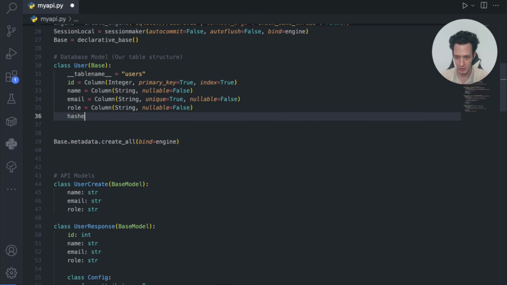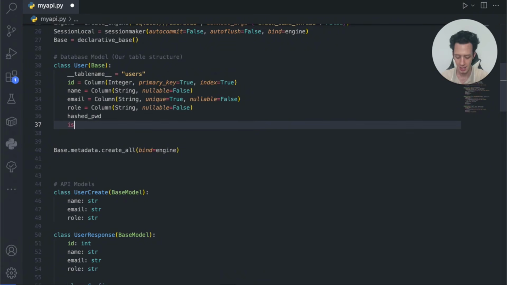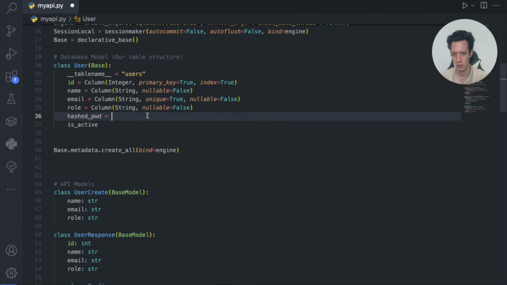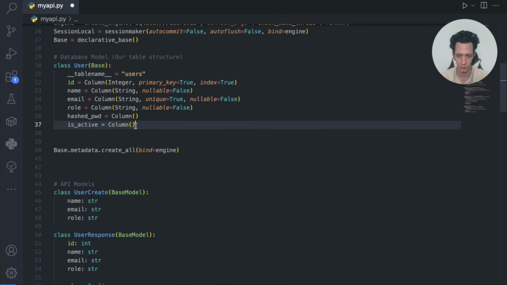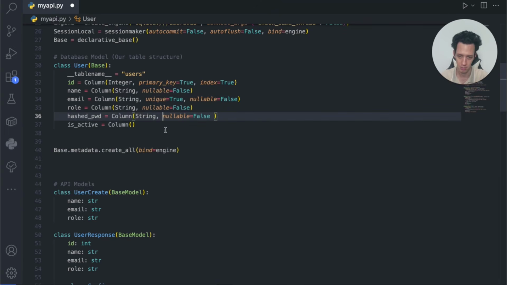One, we now have a hashed password. And I'm going to create a Boolean variable to check if the user is active, right? Because if they're active, they should be able to stay logged in. If they're not active, then they're not active. And each of these is going to be a new column in our database. Now, our hashed password is ultimately just a string, and it cannot be null. It cannot be empty. Okay, so nullable equals false is very common here as we're setting up our database model, to make sure that that field is not empty, right?